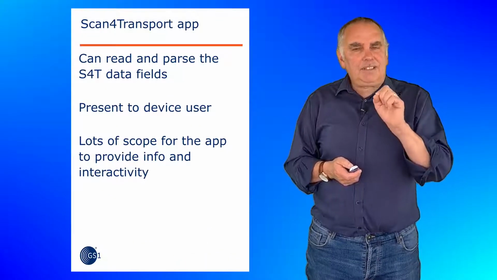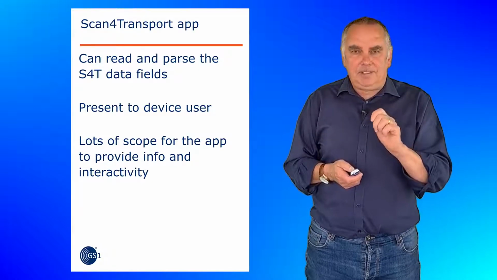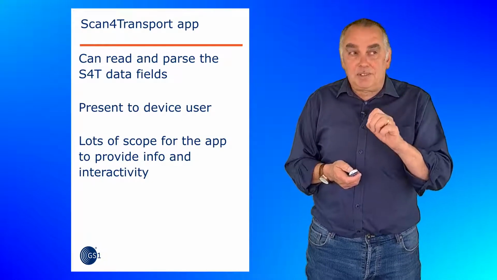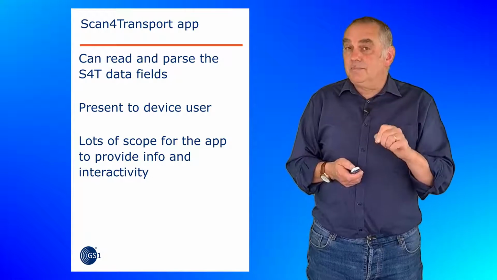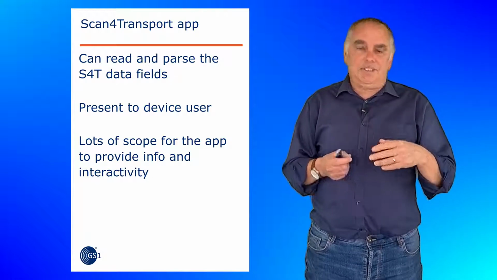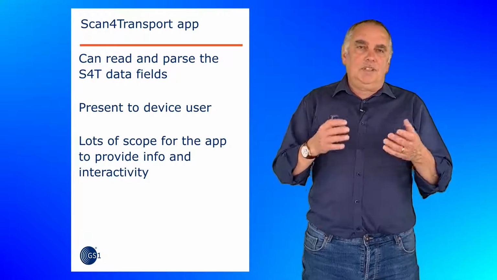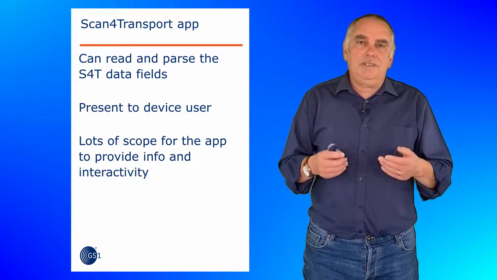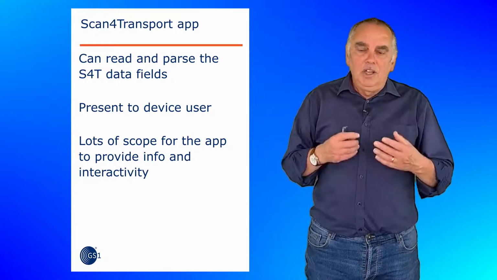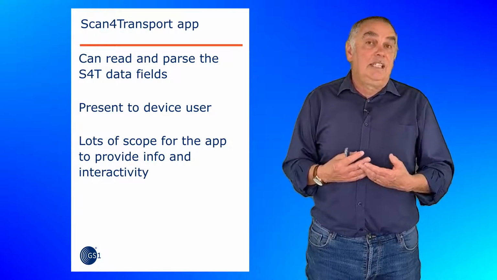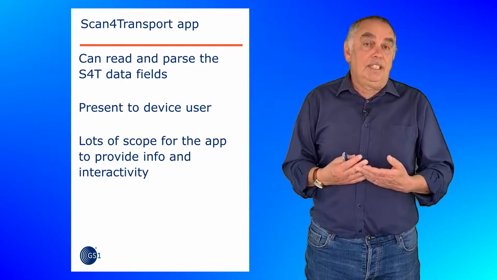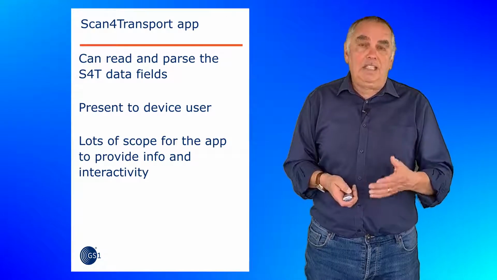A specialist Scan4Transport application is looking for those Scan4Transport data elements: the ship to address, the ship from address, the dimensions of the package, what kind of service is it, can you leave it unsigned for, and so on. All that information is the kind of thing that a Scan4Transport app is going to be looking for and making use of.